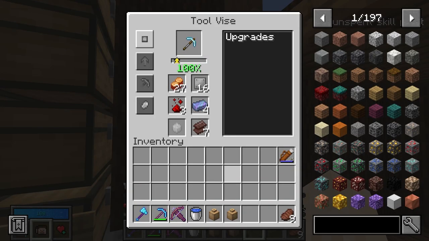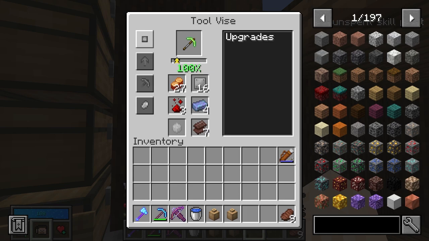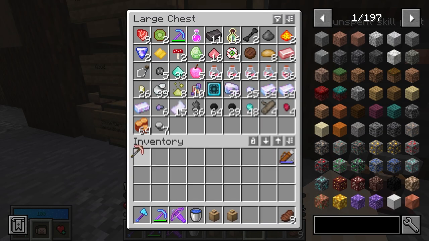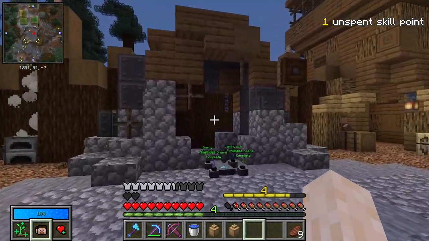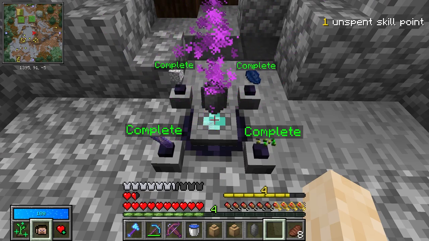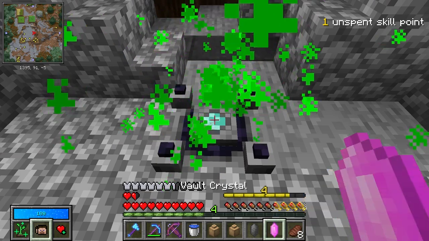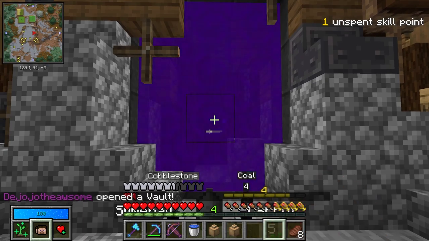As you can see, we're too poor to really do anything. The only thing we can do is upgrade our durability, and let's be honest, durability is kind of lame. So for now, we're going to put this guy away, and there really is only one thing we can do. Run more vaults, baby.